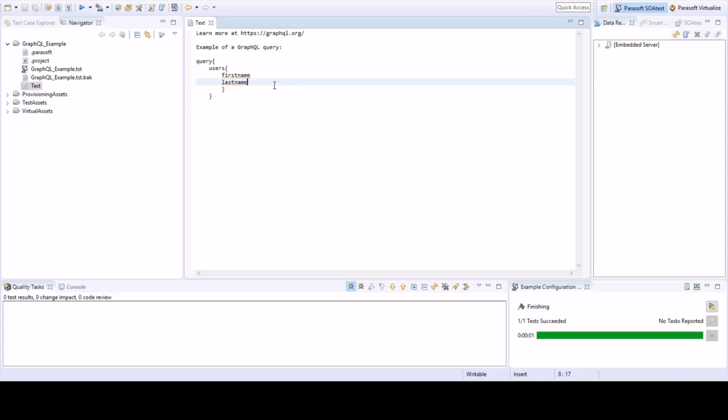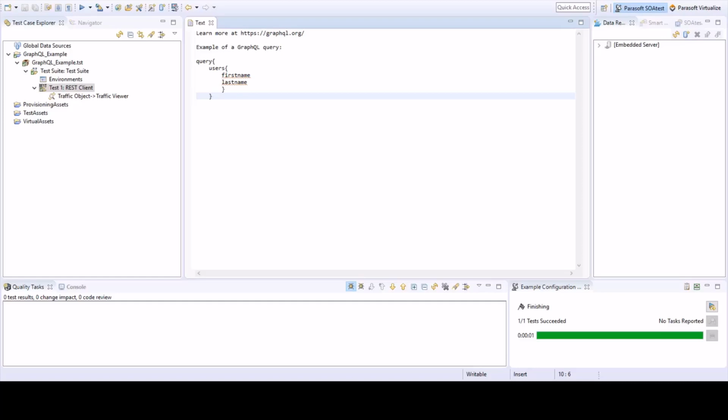Your typical REST APIs are configured to send back all the data they're configured to send back. But with GraphQL APIs, users are able to filter out unnecessary or unwanted data. Take, for example, this sample GraphQL query. Now, what this is asking for are the first and last names of users.